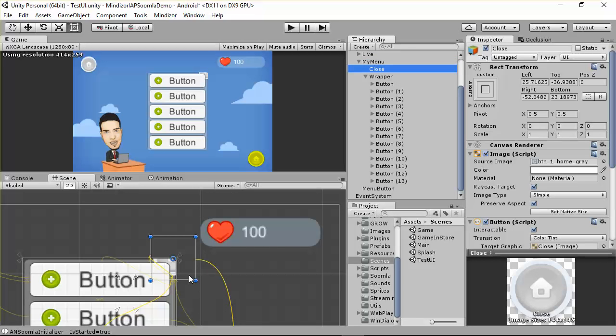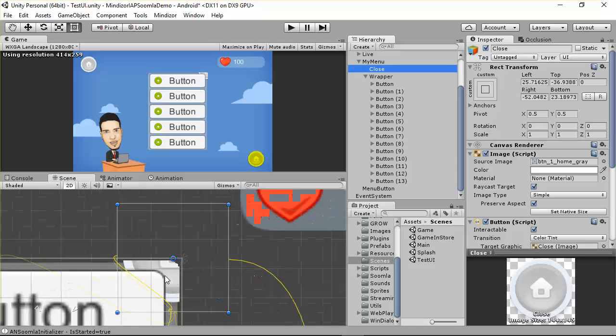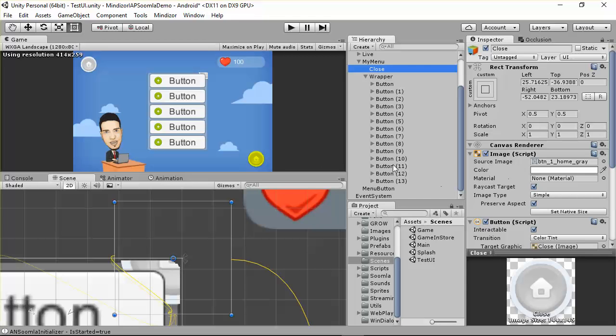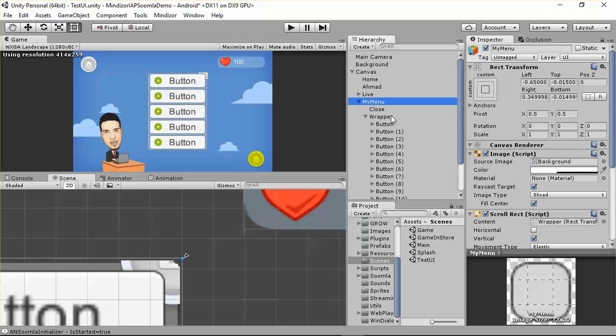All right. But notice once we did this, the close button, because we have a mask attached to the menu, let me just put it outside the menu. So you can put it anywhere you want, or you can do it another way. You can do something else here, like, let me just do this.